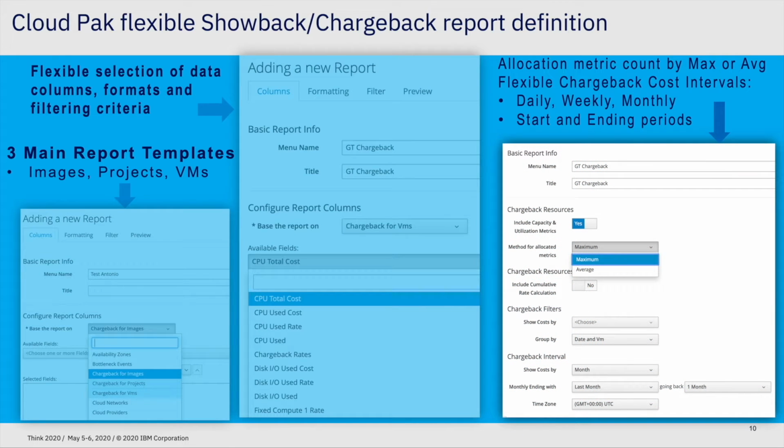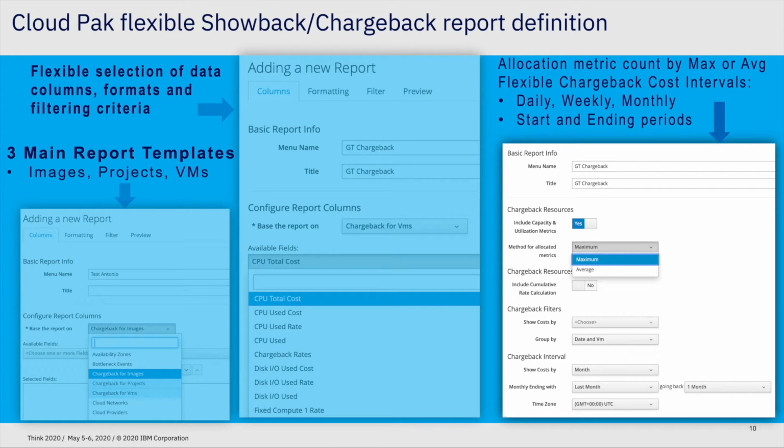From an allocation metric counting point of view, you can also define if you want to apply the rate to the maximum value of the resource being metered or to the average over time. And there are also flexible chargeback cost intervals that you can apply on a daily, weekly or monthly basis, as well as start and ending periods for the report itself.